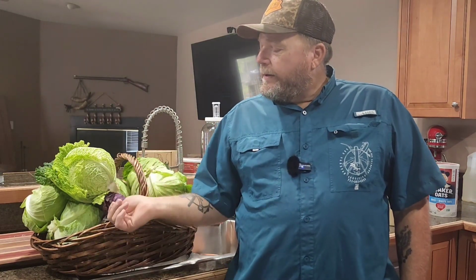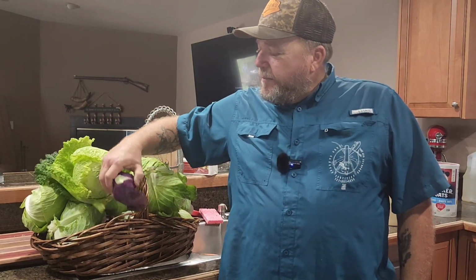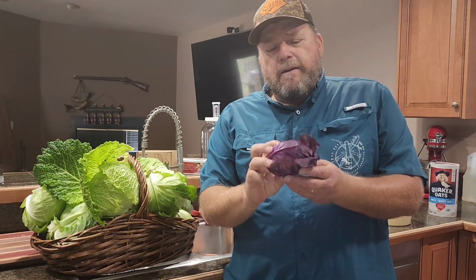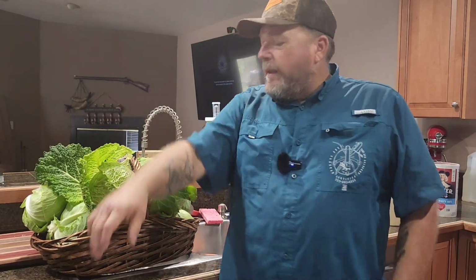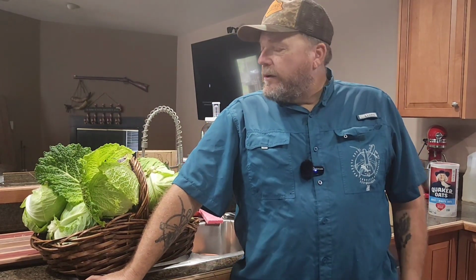Again, we have some green, a little bit of red, and some Savoy cabbage. These little red cabbages didn't amount to much more than a big red Brussels sprout. So that won't add much mass to our sauerkraut, but it will give some color, which is kind of cool.